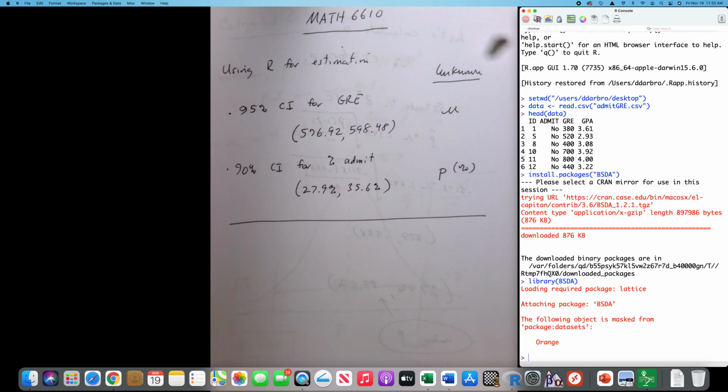All right, so what I want to use now is the z.test function. I want to calculate for GRE. It's kind of an odd situation where we know the population standard deviation. More about that later. That typically isn't the case. And next I want to set the confidence level to 0.95.